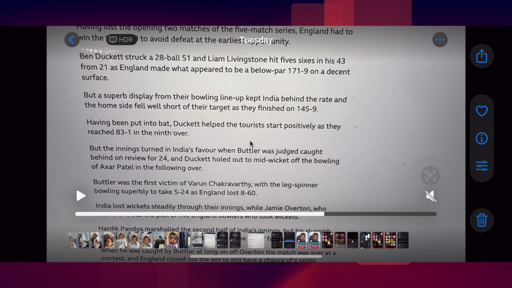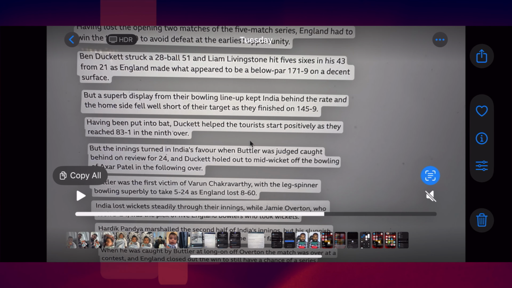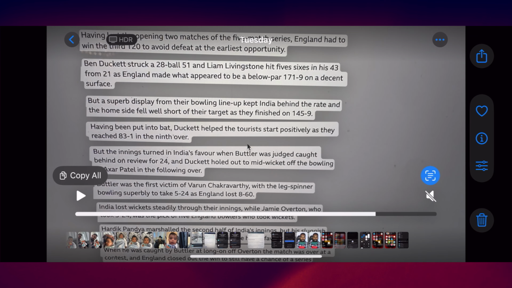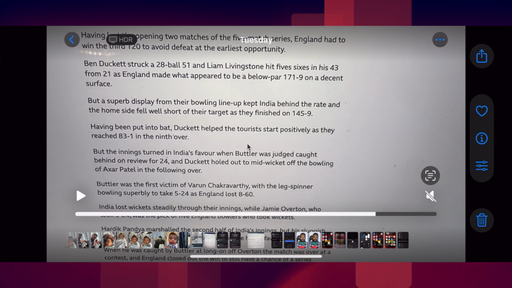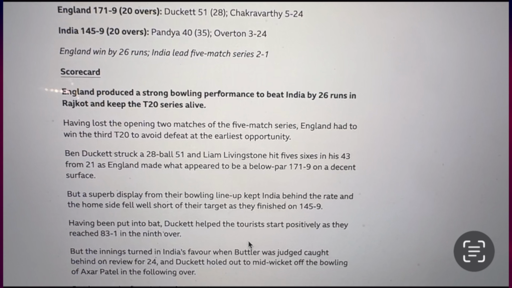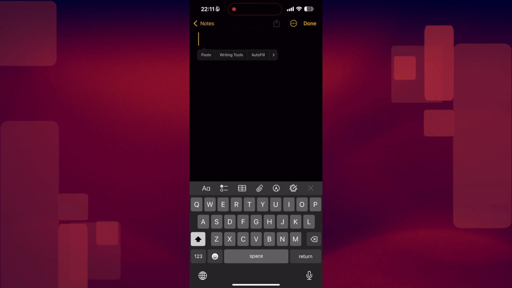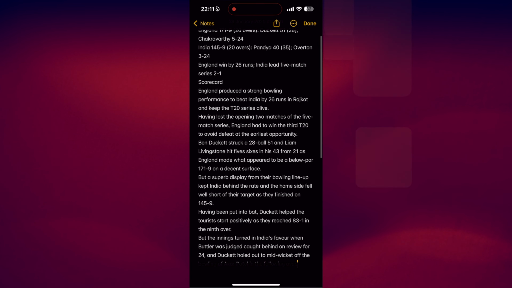And what iOS has done is highlighted all the text for you. So in this instance, it's highlighted all the text in this video. So let me copy that. So you can see this is definitely a video, and when I pause it, it's able to copy all the text. So I've copied it, and now what we can do is just go back in here, paste it, and that's everything from that video.